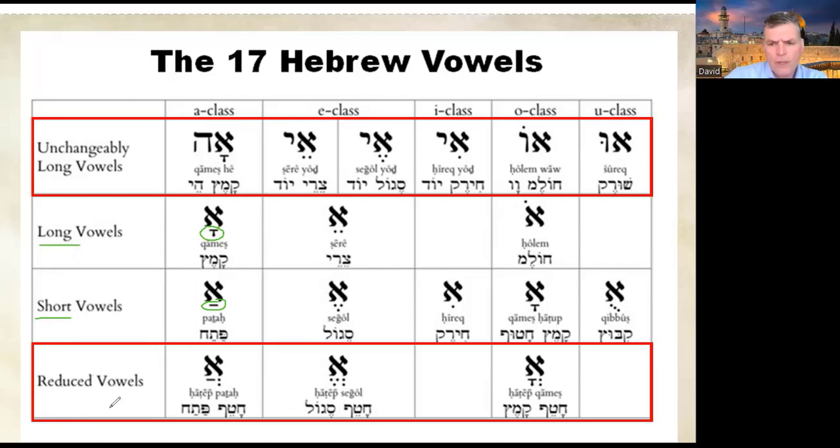So reduced vowels. You'll notice there's only 3 reduced vowels that we're looking at. And by reduced, it just means that there was a short vowel, and because of what was going on before the vowel, what other letters or vowels were there, perhaps there was a certain pronoun that was added, it impacted the patach. And so the patach loses some of its life force because more enunciative power is given to what comes before it, and it kind of steals some of the thunder that the patach used to possess.